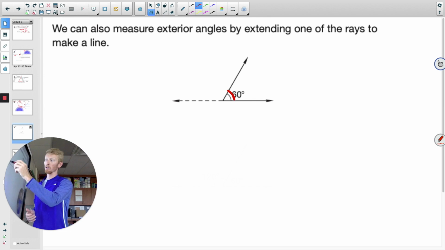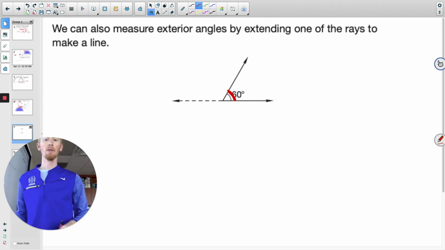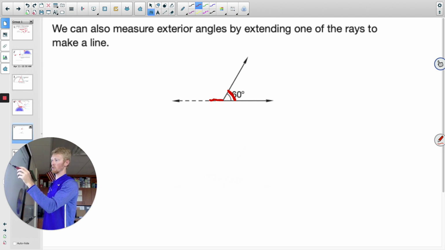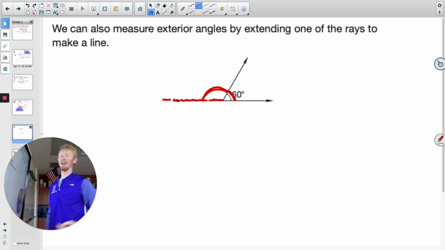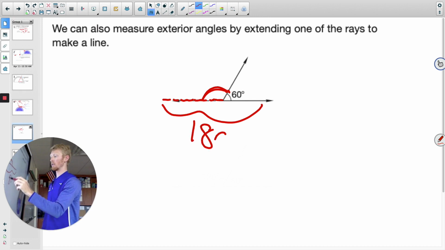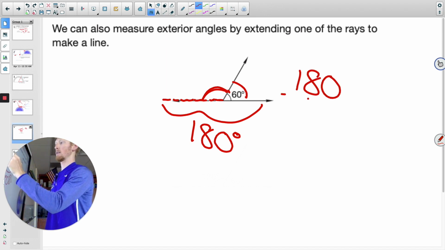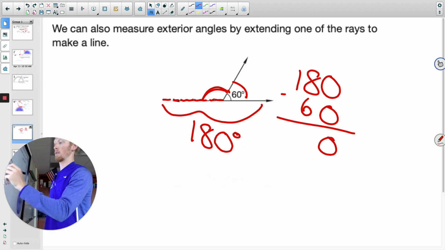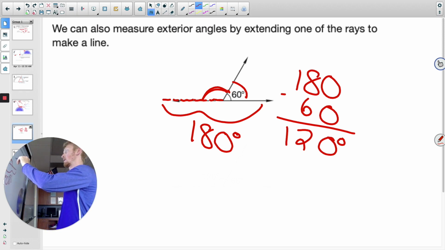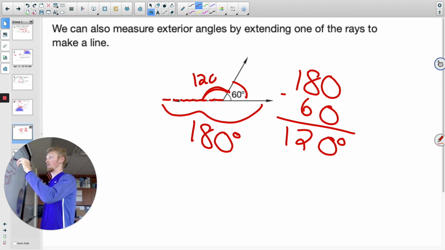All right, last thing. This is the interior angle, 60 degrees. There's also an exterior angle. And the way that you find that is you just continue that straight line down the side, and then whatever this measures out to would be your exterior angle. Now, a flat line always adds up, this whole thing, to 180 degrees. And so I can always find the exterior angle if I just find the difference between the interior and 180. So 180 minus 60 would give me 120 degrees. So I know that this measures 120 degrees as my angle.